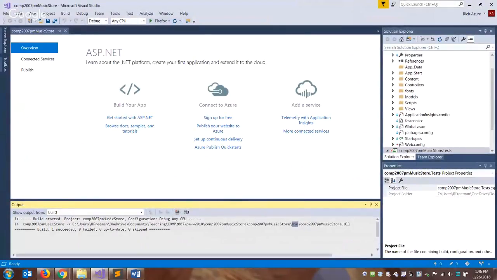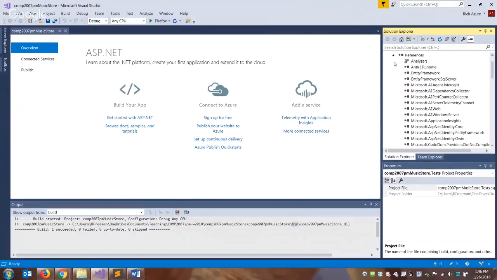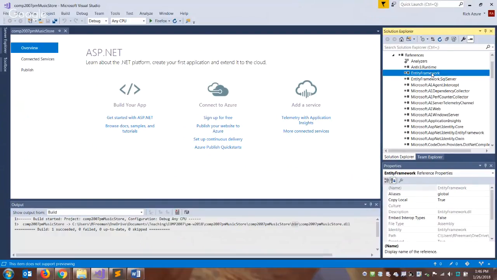So let's do a bit of a tour and see what we get here. The references, most of this 100 megabytes worth of code is in these references. So we have references to things like Microsoft Entity Framework. This is the ASP.NET library that's like PDO for PHP. This is the library we use to connect to a database. And we'll use this in the next week or two. Maybe not for a couple weeks till we deal with models.